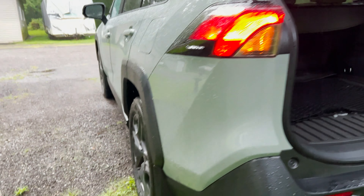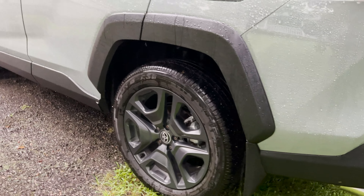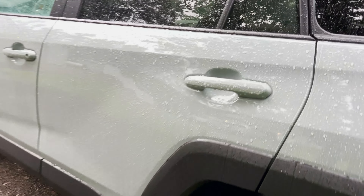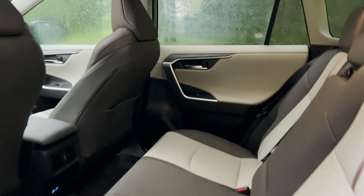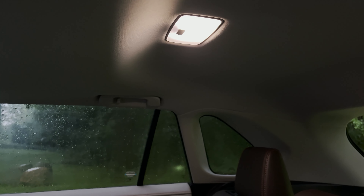It's got one of those spiderweb cargo nets — real good utility. The tonneau cover. This one also has mud guards on it, and that protects the sides underneath from getting scraped up, chipped, damaged. Really good additional accessory — I would recommend that on every vehicle you get if you like them, because it's a good value.